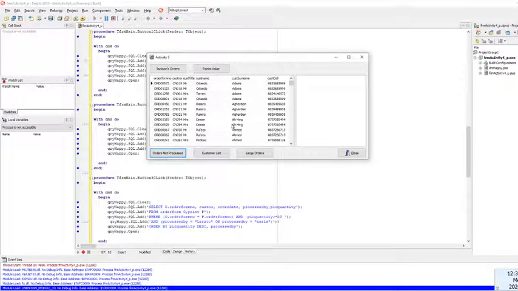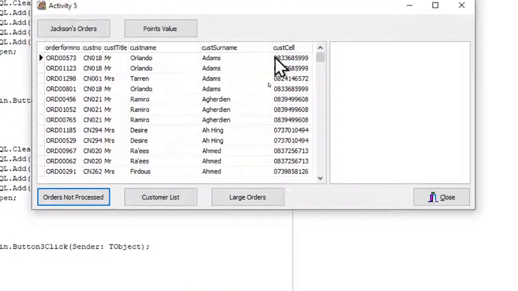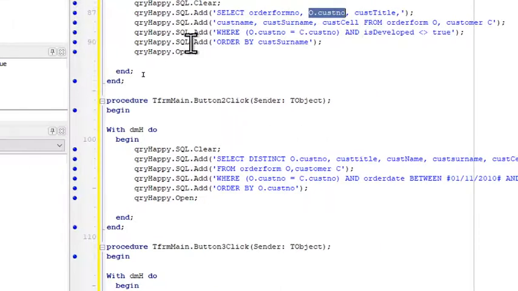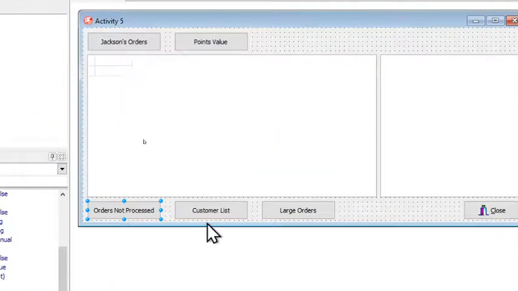If you want to test whether your query worked, you can actually add is developed to the select statement to see if it is really only those that are not developed. Right, so then let's look at the form again.